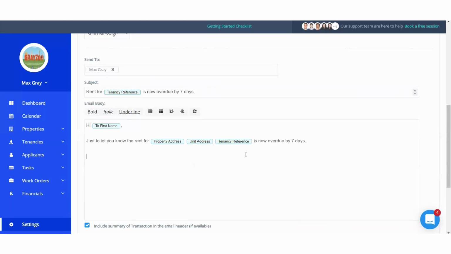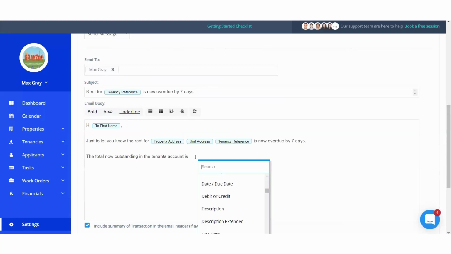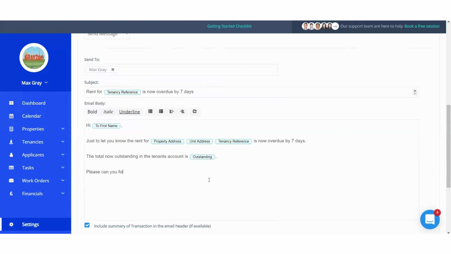And then for the total now outstanding in the tenant's account, right click and type in outstanding, and it will give you the amount that is outstanding for that tenancy in their rental statement. Then you can put, please can you follow up with the tenant.